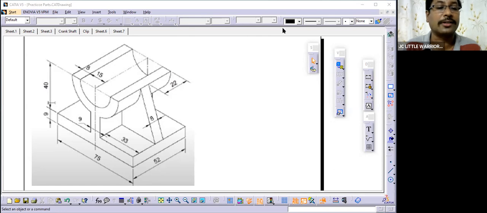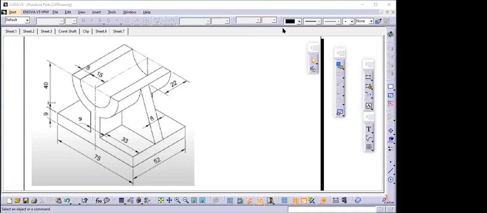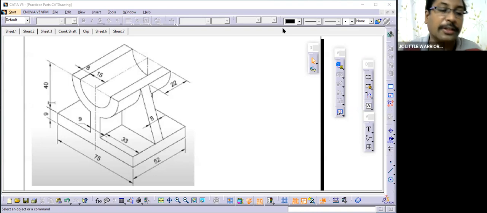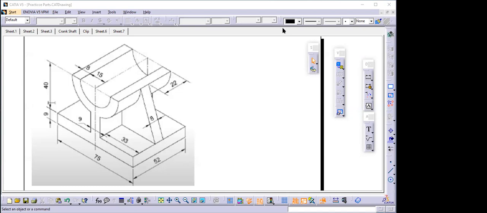Start messaging me if you want to answer my questions. Here no arrow direction is given, so what is your opinion? Which one can we consider as front view? From the left side. As we discussed, the basic rule is where you can see maximum details. So this view you can consider as front view.